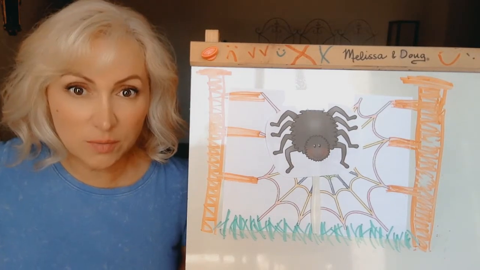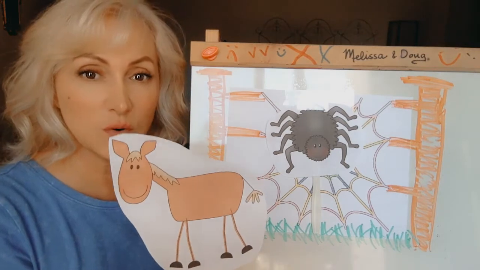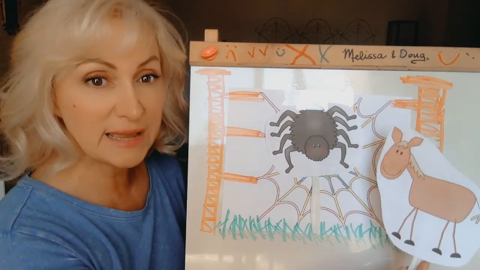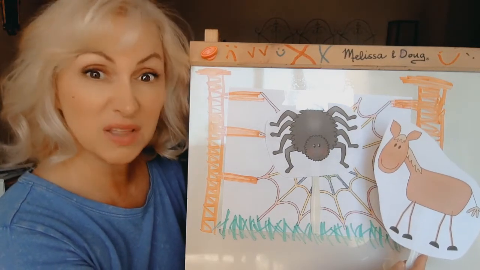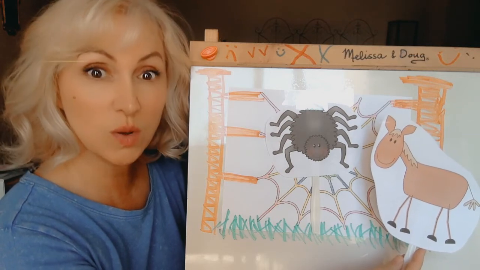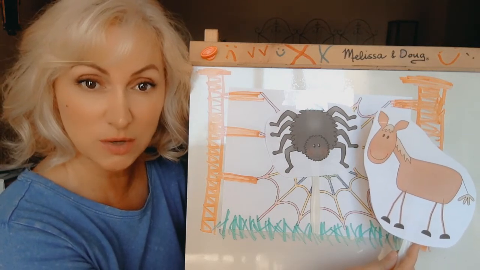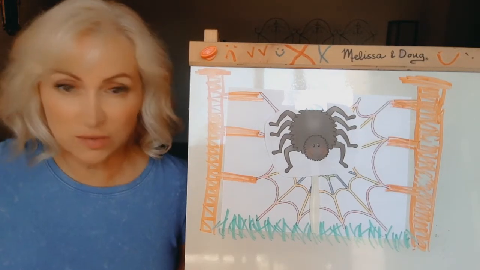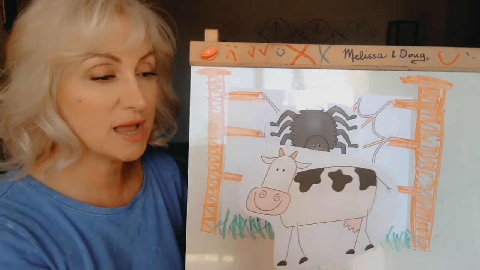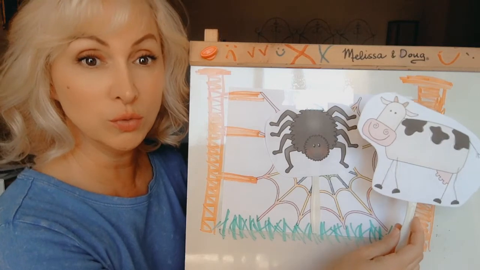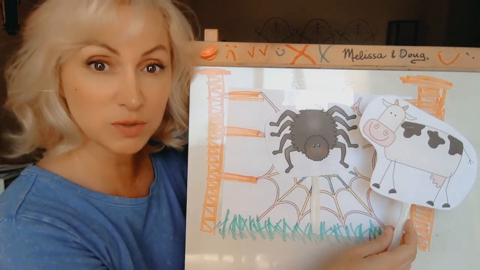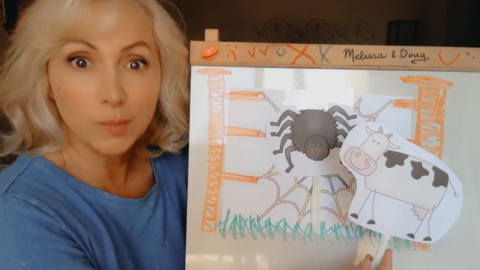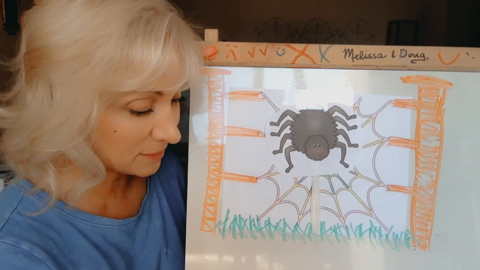And the first farm animal that came along was the horse. And the horse came up and said, "Hey, how are you doing? Would you like to go for a ride?" But the busy spider didn't say anything because she was too busy. She was very busy spinning her web. All right, so the horse says, "Okay, I'm out of there." The next farm animal character that came along was Mr. Cow. And Mr. Cow says, "Moo, would you like to come eat some grass with me?" But the very busy spider did not answer because she was very busy. So the cow got out of there.